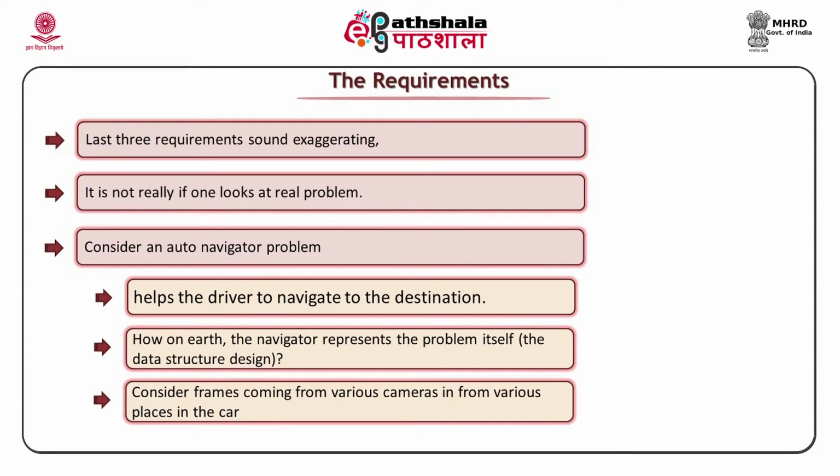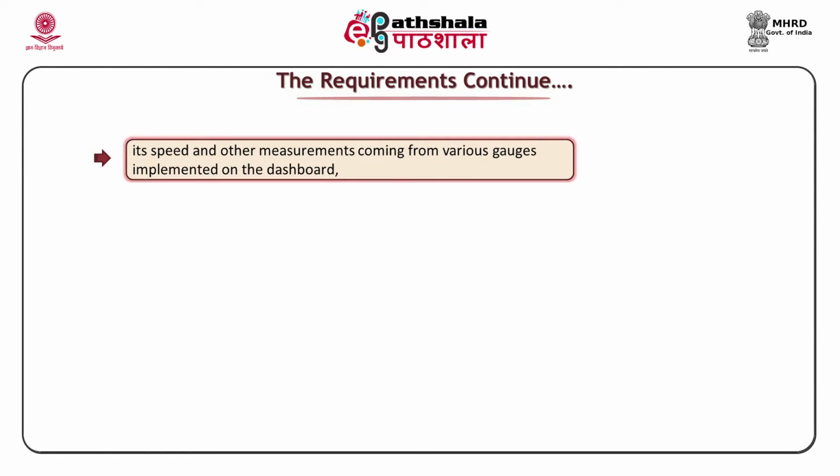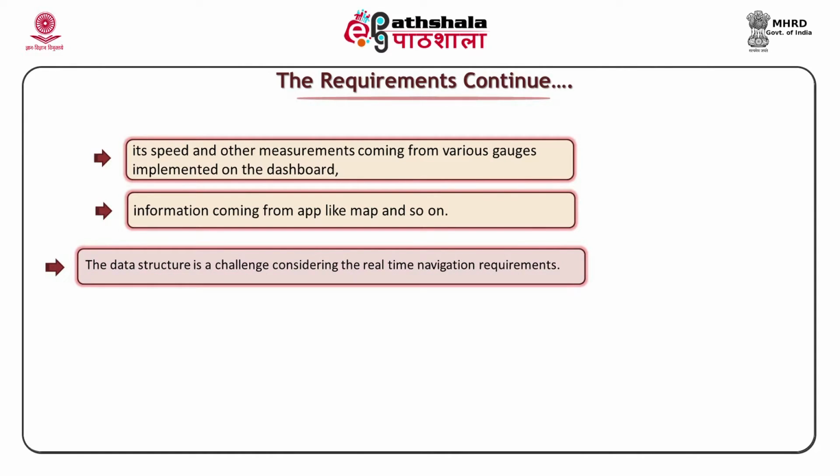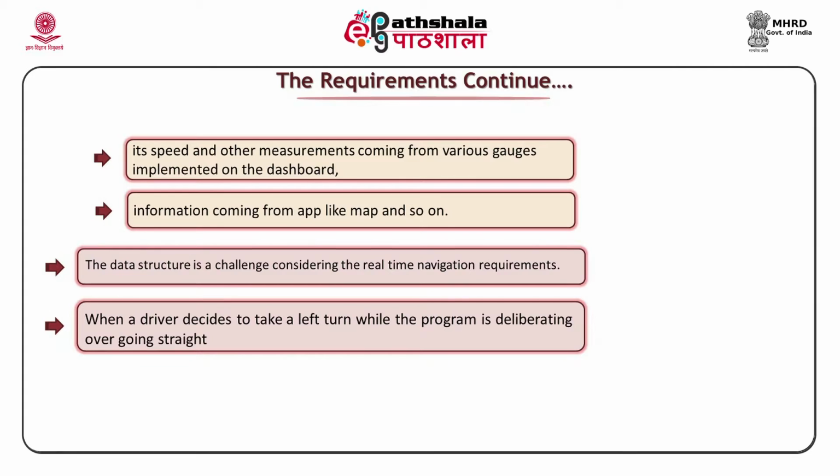Consider the input coming from a lot of frames, sensors and all that, pretty complex. The speed, and again the decision is to be taken, the processing has to be pretty fast. When you are deliberating over where to move and there is a sudden obstacle, you will have to take an immediate left movement or something, how do you do that? If it is not working that fast, it's not going to be that useful, that powerful.